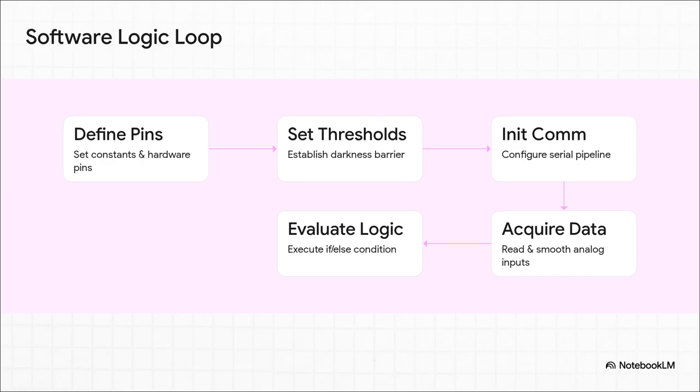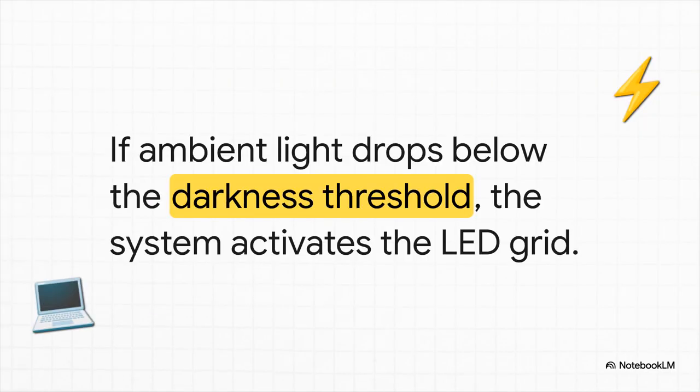Based on the digital number we're receiving, the brain decides what action to take. And here is the absolute core of that decision-making process. It's a remarkably simple if-else statement. If the incoming ambient light level falls below our predefined darkness threshold, well, the system uses the digital write command to push pin 13 to high. That turns the street light on. Conversely, if the light level is above the threshold, it drives the pin low, shutting the light off.